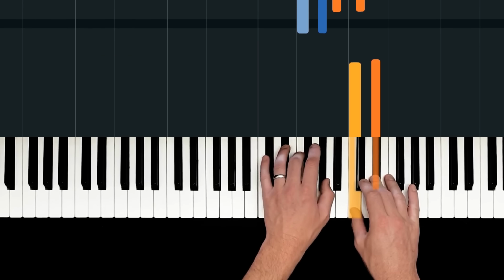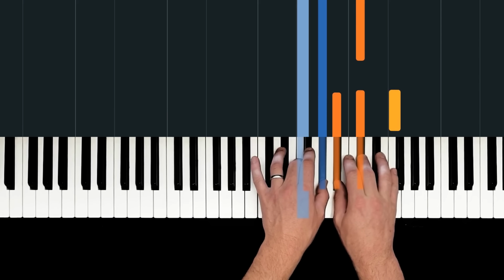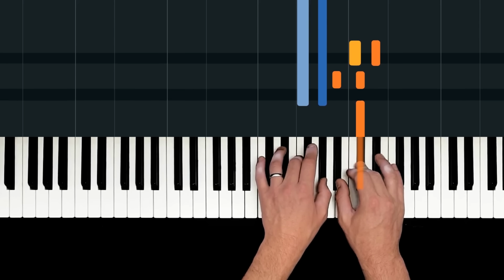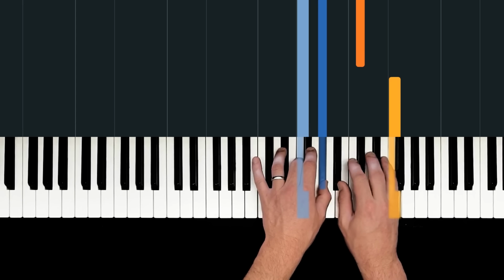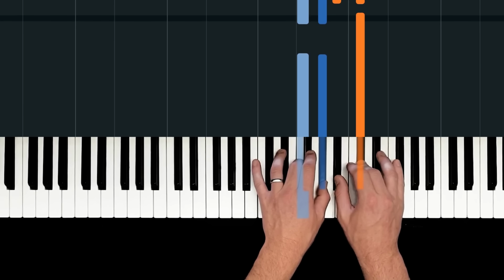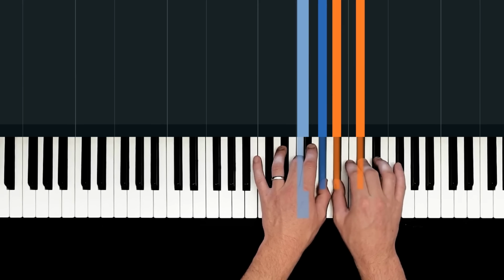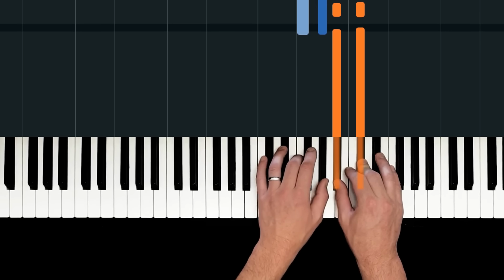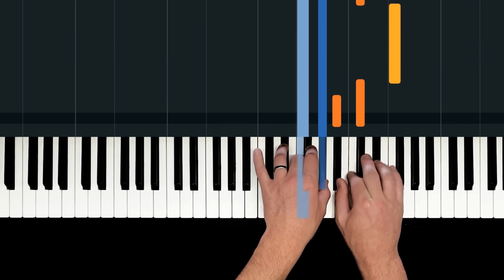Now bar 3, we go F third, left hand, to B flat third, right hand. 1, 2, 3, 1, 2, 3. Now here we've got a mixture of quavers, 8th notes, and then what are called duple 8th notes, which are longer than our normal 8th notes in this time signature. In this time signature, an 8th note is worth half. And then these duple 8th notes are actually worth 3/4 because you only play 2 of them per 1.5 beats. Don't worry too much, just think of these 8th notes as short, short, short, short, and these duple ones as longer.